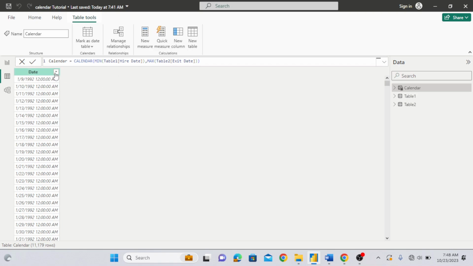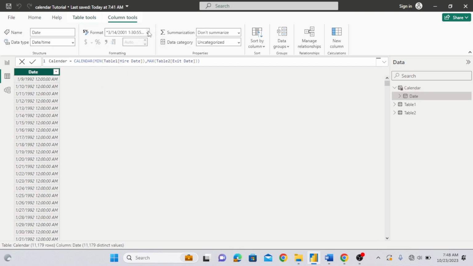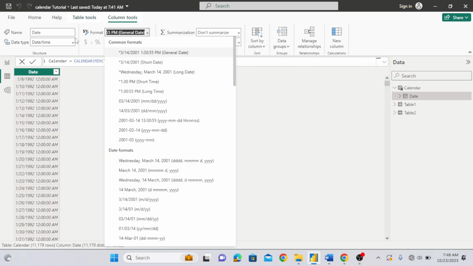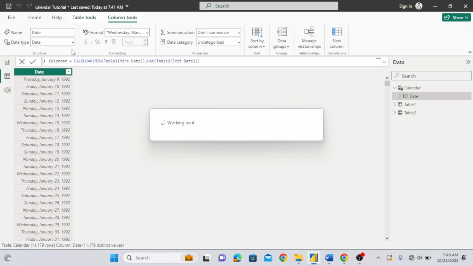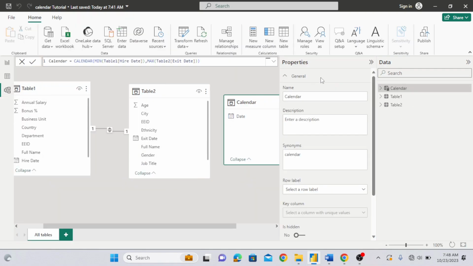Now we can set some format. Here click on date, in data type, format is fine, it's a date format. So now we will make the relationship with this newly created table.